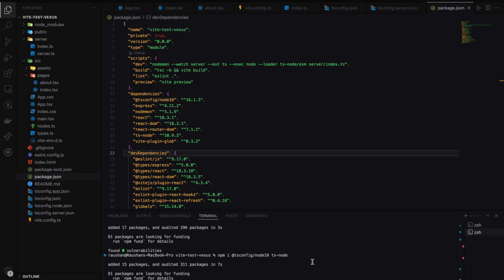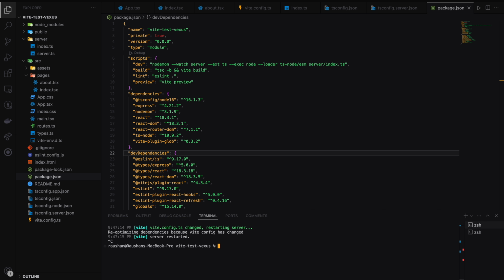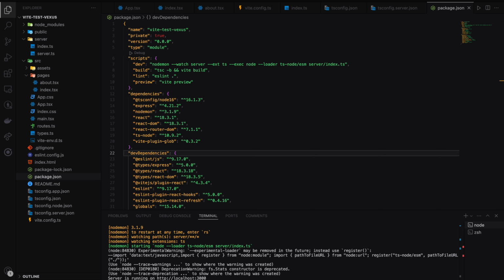So let's run it. Here, npm run dev, and yeah, it's running, but there is an import data. Okay, this is a warning. Let's leave that warning. And after that, it's running right now on localhost 3000, with the dev server running in development mode.